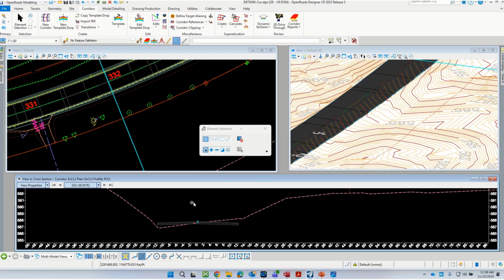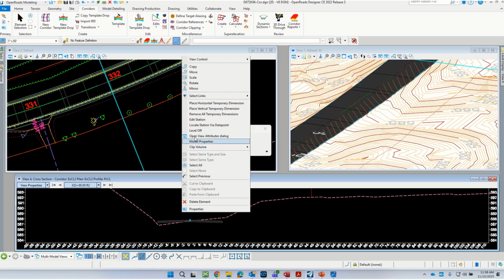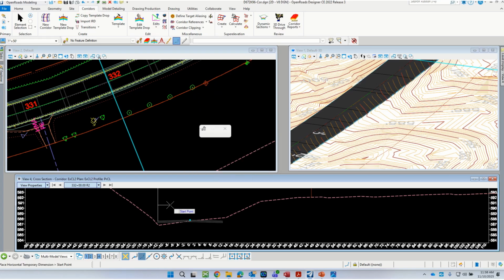I know that when I developed that typical section, I created that edge of pavement at a 12-foot offset, but at any time I can temporarily visualize anything I like here. So place horizontal temporary dimension, and I can hover over that edge of pavement, data point, go to the center line, data point.